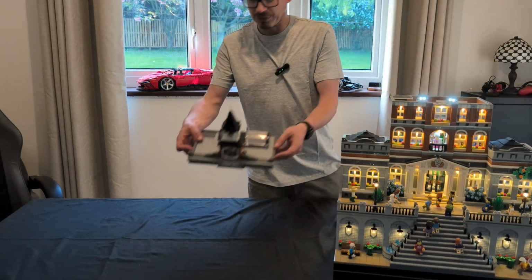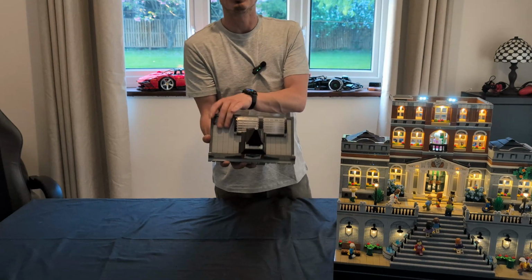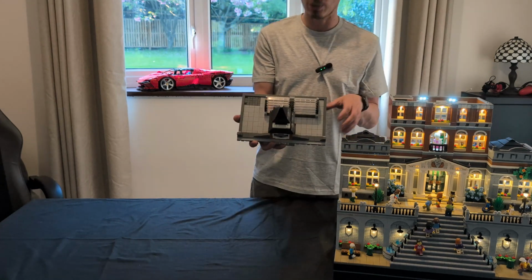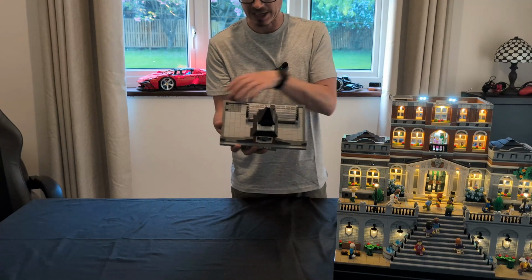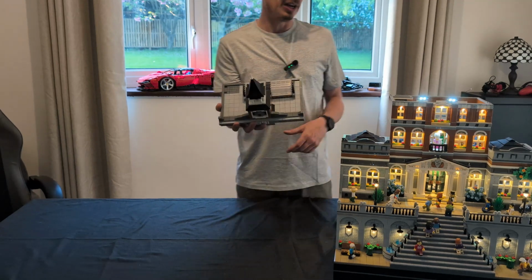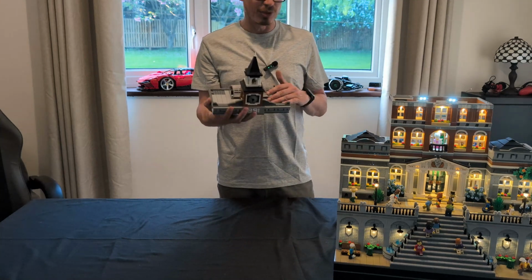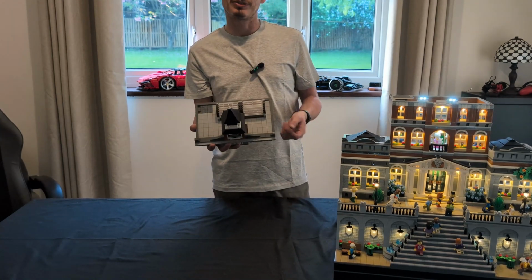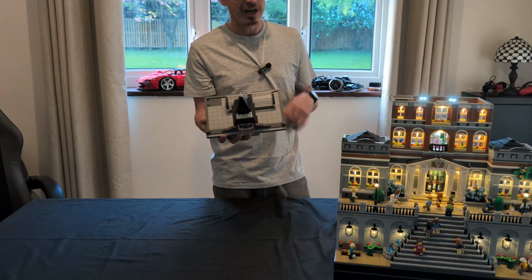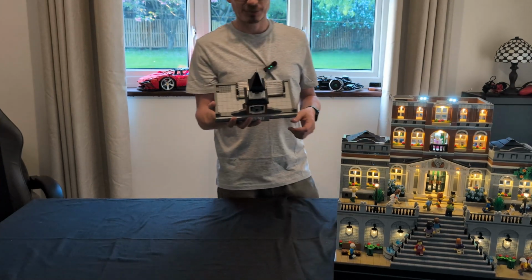And then just the roof. What you'll notice with all of my modular buildings, I hate studs. I try and hide the studs at all costs. Every single roof in my modular city has been tiled in the exact same way. So I'll show you that as we go through, but I just think it tidies them up. And another thing that it helps with is dusting. When it gets dusty, it's easier to clean a flat surface than it is a stud surface. And I keep mine out in the garage, so there is a lot of dust out there at times.